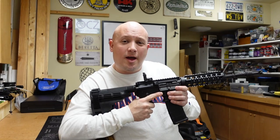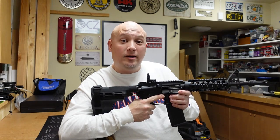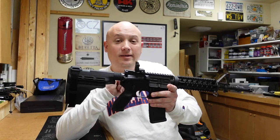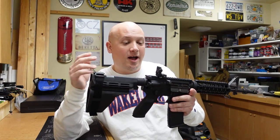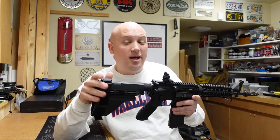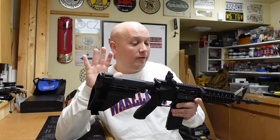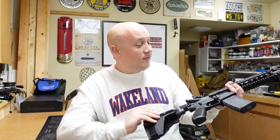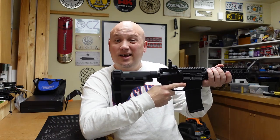All right, so I'm really happy with that first magazine. It is a really tight group. I'm just using the old Magpul MBUS flip-up sights. Really happy with those. And those are the types of sights that I think came on this firearm originally. I'd have to check, but Sig has come out with so many different variations of this gun, I can't really be sure. I have to say, shooting it, the handguard is as I expected.